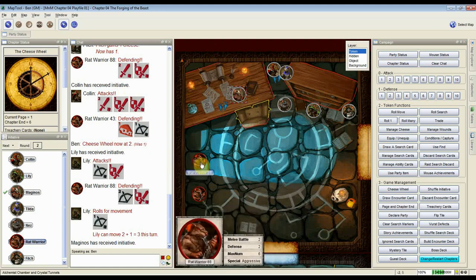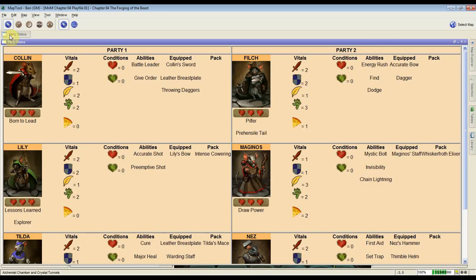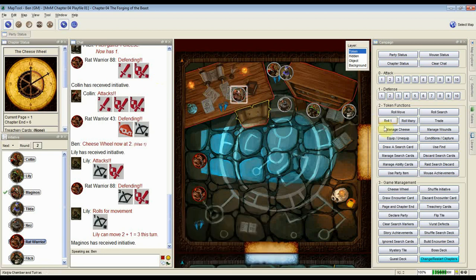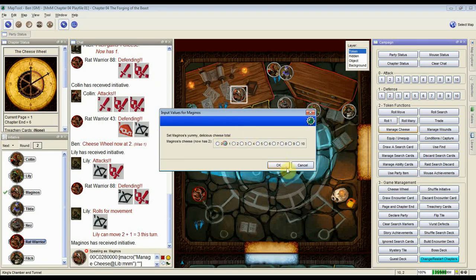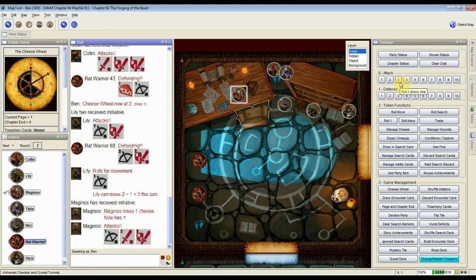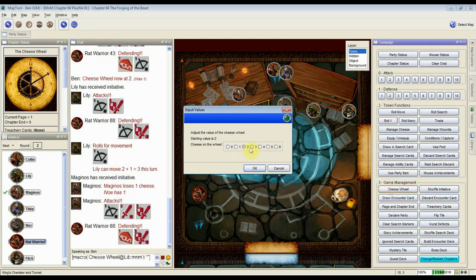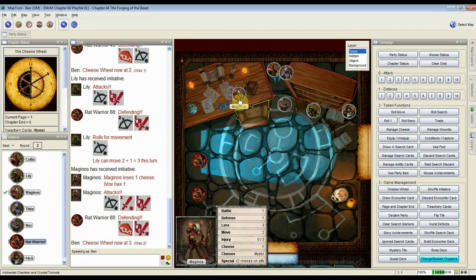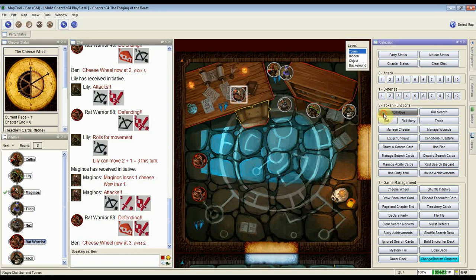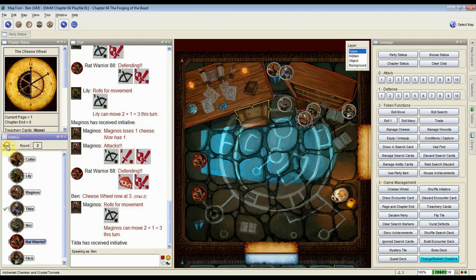Maginos will similarly try to strike that guy. Now he doesn't have any cheese anymore. No, he does have cheese, so he'll spend a cheese to roll 3 dice. And that's 1 hit, which is blocked, and the cheese wheel is cheesed. Wow, we are not having much luck so far. He can only move 3. 1, 2, and 3. It is Tilda's turn.